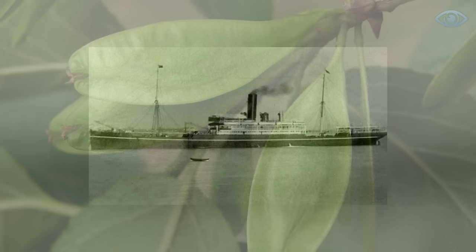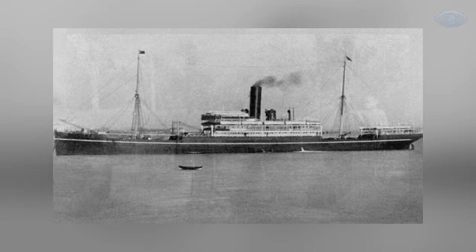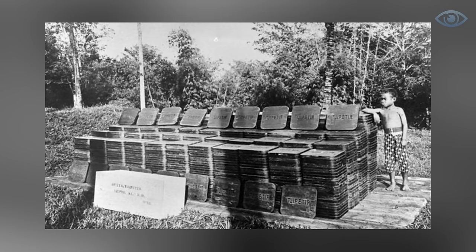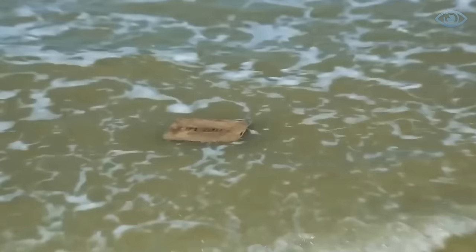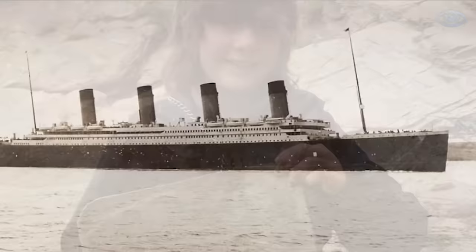While experienced specialists were proposing the most whimsical versions, a 13-year-old boy named Aaron James from Plymouth, UK, came close to solving this mystery. He showed the block to his geography teacher named Tim Gulfstream, and they started their investigation together. First, they found out that gutta percha trees grow in Australia and the islands of Southeast Asia. Then they started checking companies that produced this material. Eventually, they learned that there was a small factory in Indonesia called Chipitir, which closed in the 1940s.